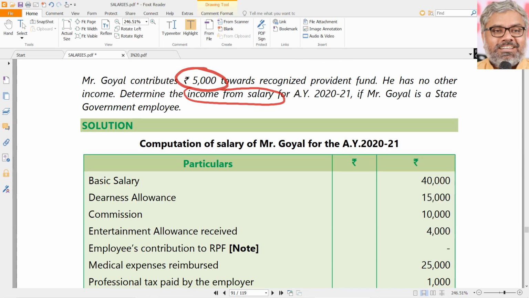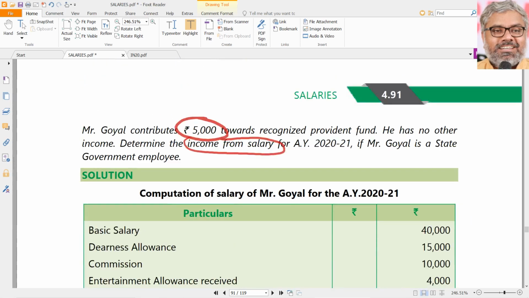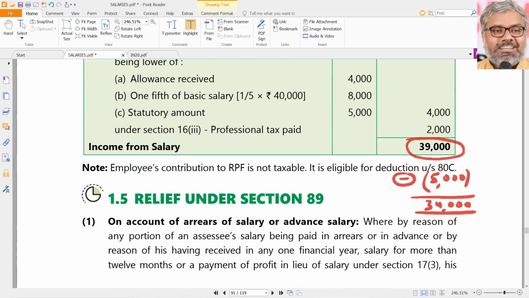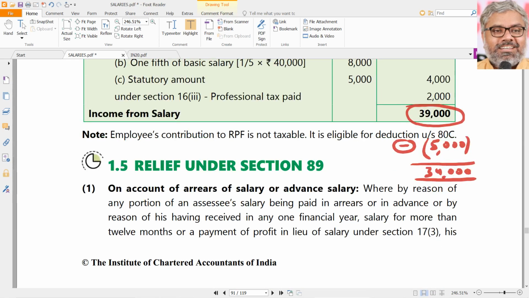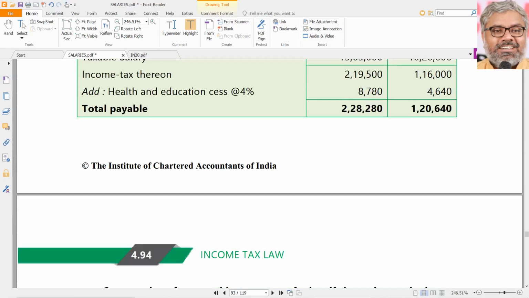That's what is asked. If he asks total income, then yes, from this 39,000, definitely this 5,000 rupees can be given as deduction if total income was asked. Then his total income would have been 34,000 if it was asked, but it was not asked. Income from salaries only was asked. And it was mentioned he doesn't have any other income also. So if it was asked to compute his total income, then the answer would have been 34,000, because this 5,000 saving is eligible for section 80C deduction after computation of gross total income. That's it. That is about some of the questions related to computation of salaries.